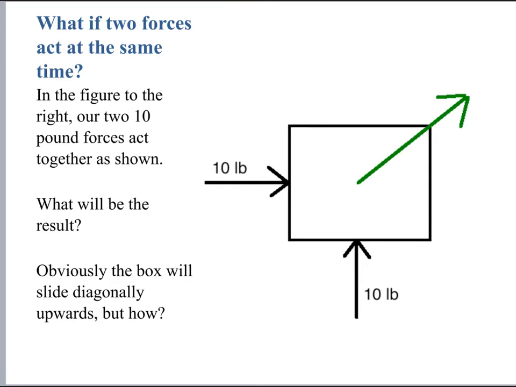In other words, if I could take these two 10-pound forces and do away with them and replace them with a single rope pulling at this angle, how much force would I have to apply to get the same motion that these two individual 10-pound forces working together would create? That's the equivalent vector. So this vector plus this vector equals that vector. And that's what we want to be able to figure out how to do. How do we get a number that goes with that?